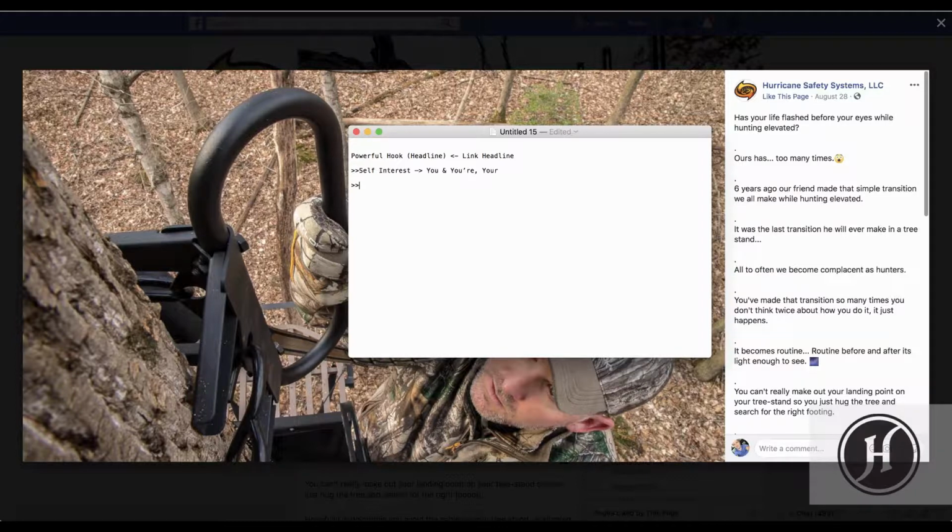And then another thing that we're going to include is the benefit, right? So what is the benefit? That's all part of the self-interest. Okay, so we want to have benefit in there. Another element that's not required, but if we added it, it helps a lot, is newsworthiness. So making it new.